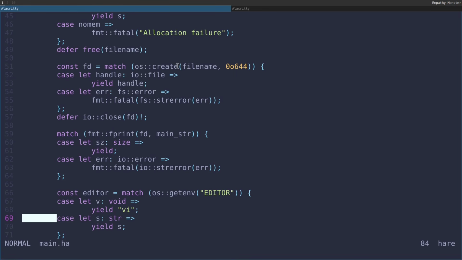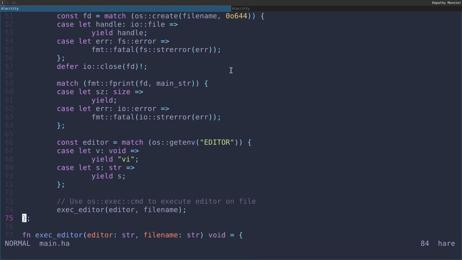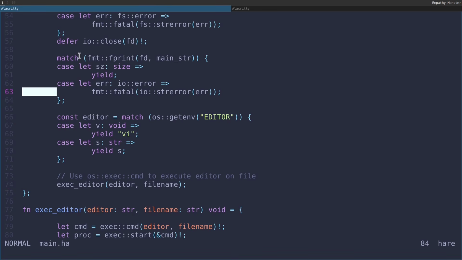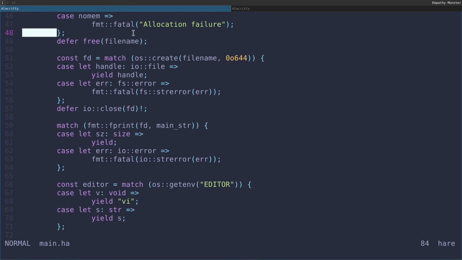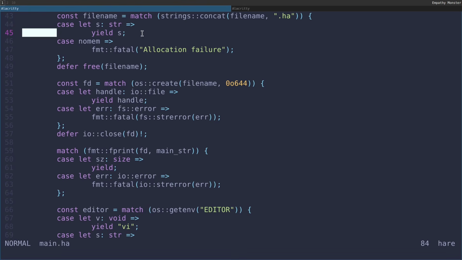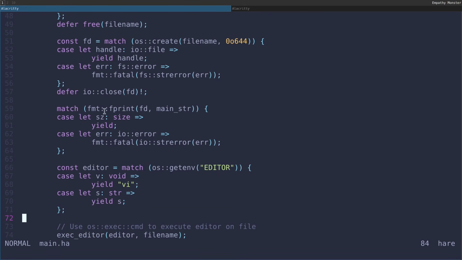We're creating it with os create with the proper permissions, 644 in octal format. Make sure you defer io close, and make sure you defer freeing this file name, because this is appended dynamically. Then we're using fmt fprint that writes to an IO handle, so we're writing our main string that we defined at the top level of our file to whatever file we create. And we're returning it as fd because it's a file descriptor.